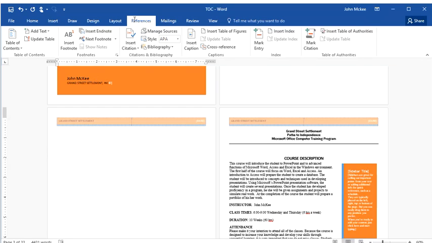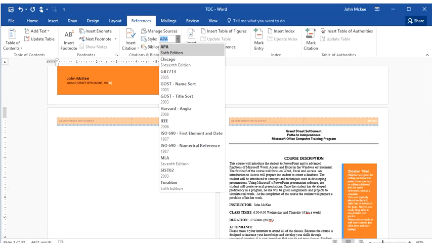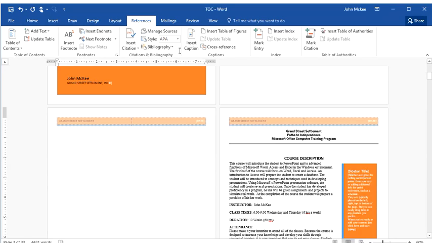On the References tab we have a lot of great things that can be used, like for citation and bibliography if you're doing a paper. And one of the great things about this is it has APA, and if we click on the drop down, you'll see Chicago, MLA, and all the different styles for writing papers and things. And you can automatically insert your bibliography information and your citation information and have them placed in the document right where they need to be. It's a beautiful thing. Wish I had known about it when I was doing papers.